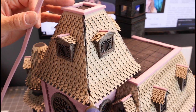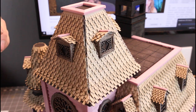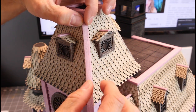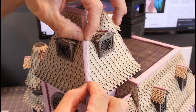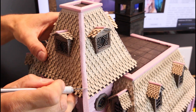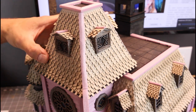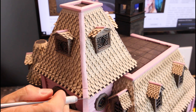Now you see a little black spot there at the bottom. Notice how I didn't put any hot glue on that. That's because we're gonna cut a very thin section of foam, use it to cover up the corner of all these shingles, and then we're gonna cut it where that black spot was. And the reason we're doing that is we wanna be able to remove the whole top of this piece right here so that this section can be playable.